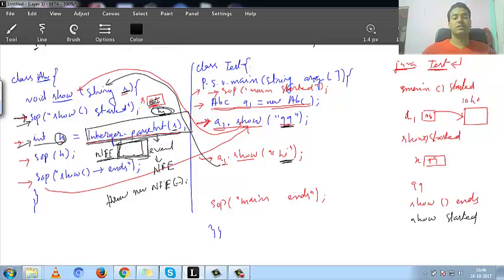Now the exception object is raised inside show. Who is the caller of the show function? The show function's caller is the main function, from where the control came. Control came from this location. So this statement is calling the show function, and in this call only it got an exception object. So it will move to this. It is moving here. When control is at this point, JVM got this exception, and the exception object was not held here, so it is moving into this location. Exception object is coming into the main function.